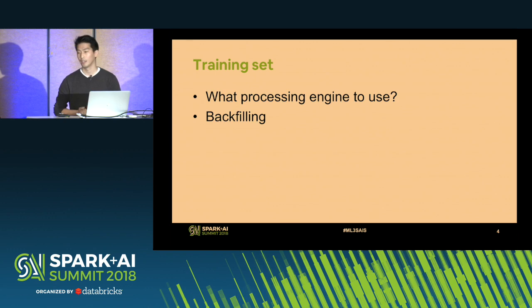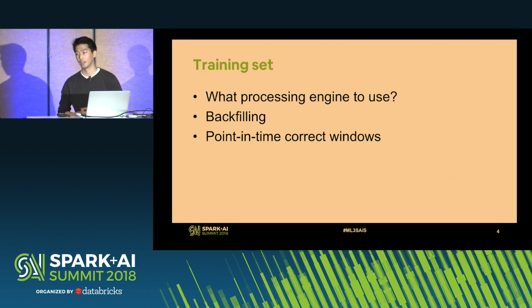Next, backfilling. Another key thing with the training set is thinking about backfilling. No one really wants to recompute all their data over and over again. That's a lot of compute power that's wasted, that's a lot of time that's wasted. And so we do focus a lot on backfilling to make sure that if you do add a new feature, we can just backfill that feature rather than having to recompute everything.